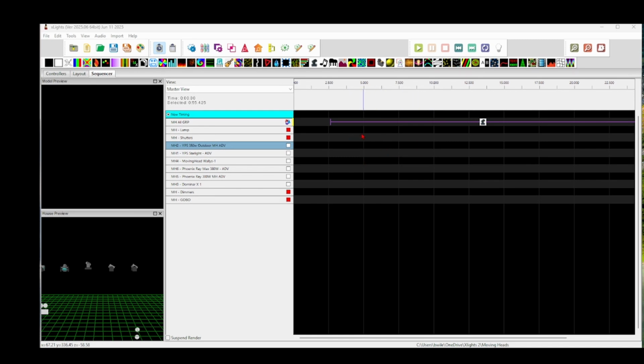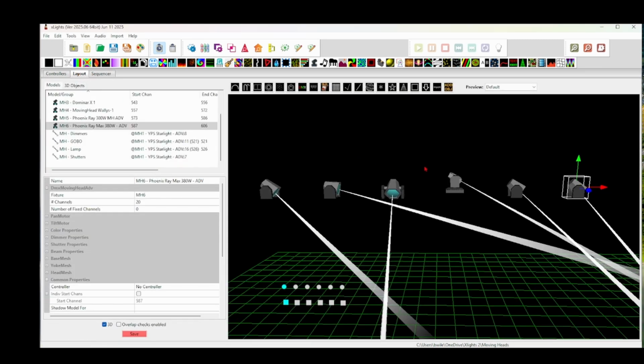Okay, so before we get to sequencing, we still have a few more things to set up in our models to make sure we have all the tools necessary to apply the sequencing techniques.